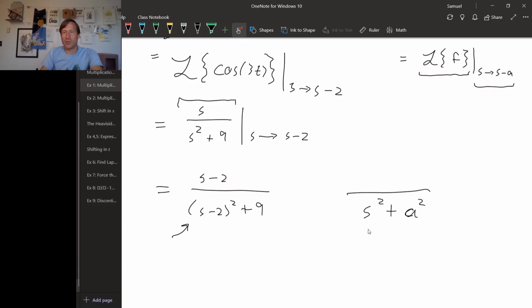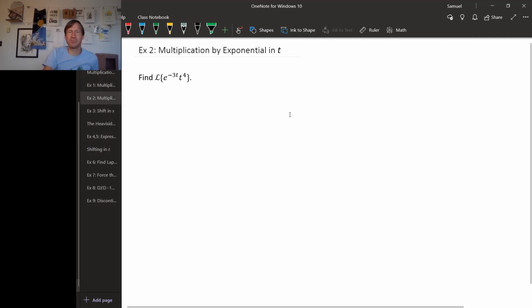But what about all of the other irreducible quadratics? Why don't they show up as denominators in Laplace transforms? Well, they do. It just turns out that they're all shifted. That's where they all come from. So it's sort of reassuring to see that this gap in the possible forms of Laplace transforms gets filled in when you just go looking for more Laplace transform rules. Let's look at a couple more examples.